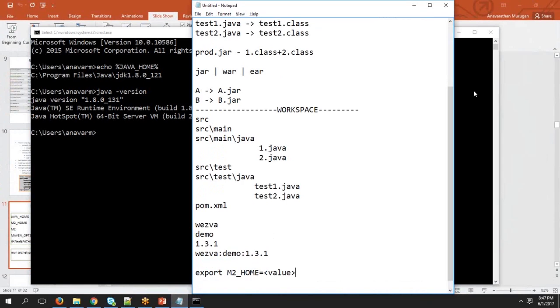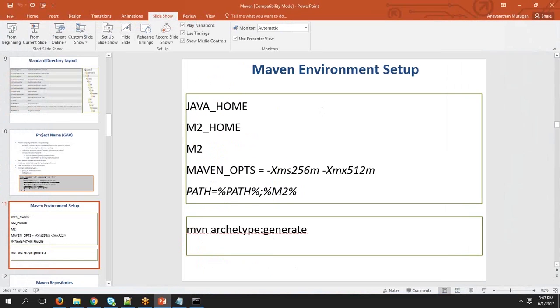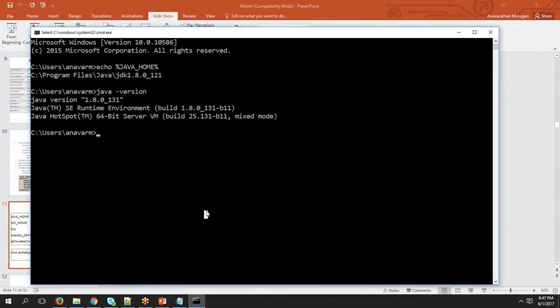So what is the value that you're going to put in an environment variable called M2_HOME? So basically, if you now look, I have put an environment variable called M2_HOME. So M2_HOME is nothing but the directory where you have extracted the content of your Maven specific file which you downloaded.